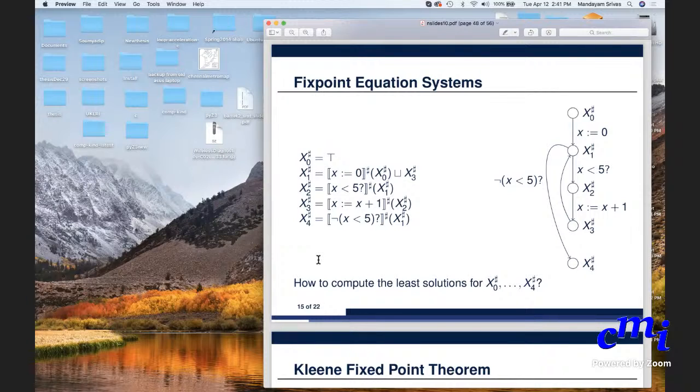Whatever is the least solution that can simultaneously satisfy this set of fixed point equations is, in your abstract domain, the best set of invariants for all the locations that you can actually get. So what I've set up is I've defined the problem. This is the least solution for a set of fixed point equations.